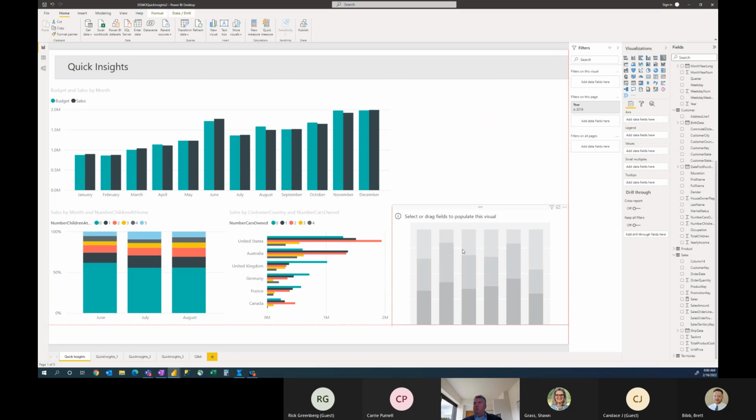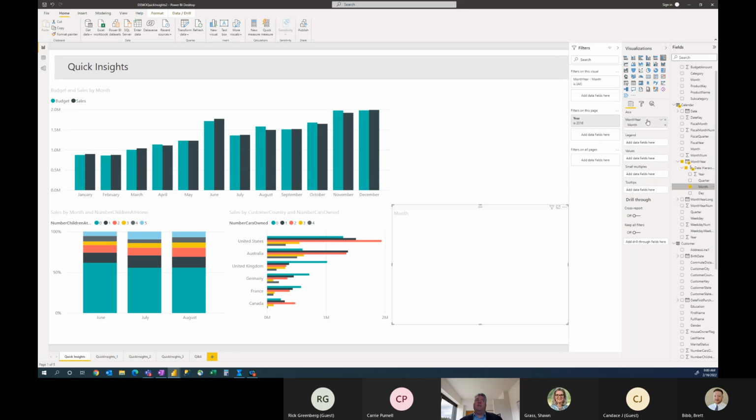We'll put it down here. It's going to warn us that we're getting close to the margins, which is just fine for us. We're going to look at this by month again. Get our month axis up there. All right, our legend is going to be customer education level, which they've freely given us.